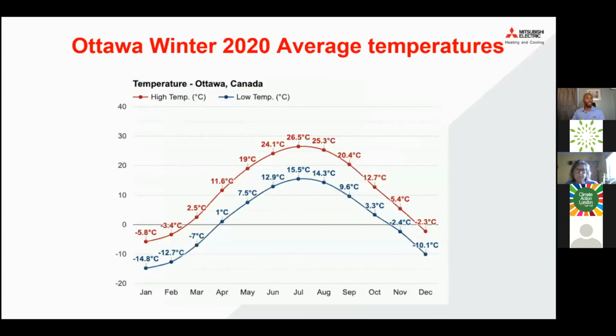And now when we look at temperatures, so everybody says it's cold in Canada, and sometimes it is, and depending on where you live, it's colder. So I picked Ottawa because we do a lot of work in Ottawa. There's a lot of people in Ottawa that have heat pumps, and we tend to think of wind chill.